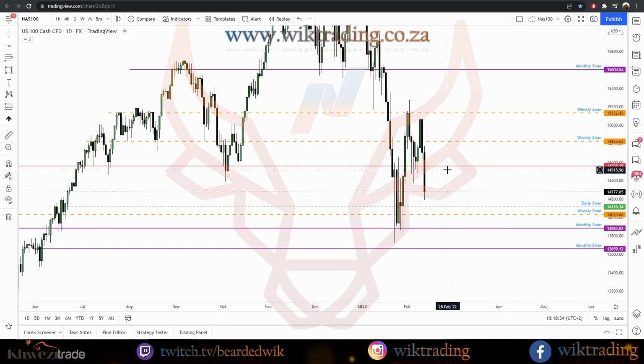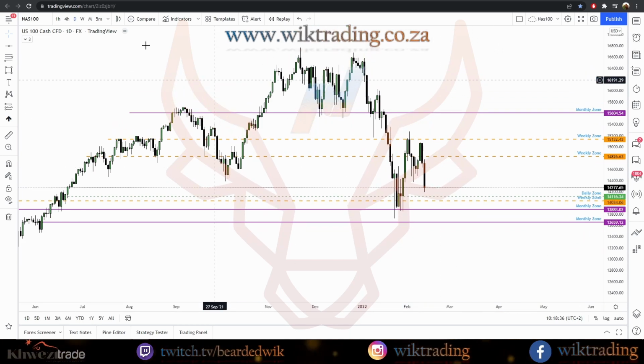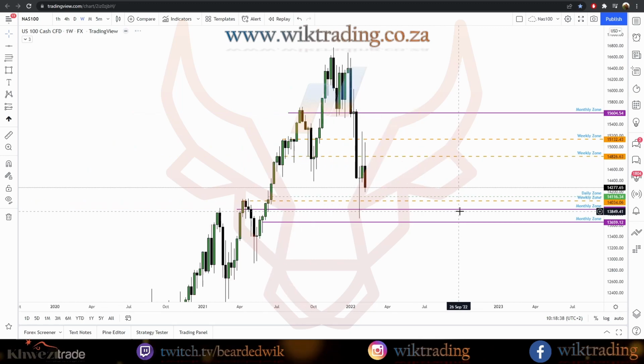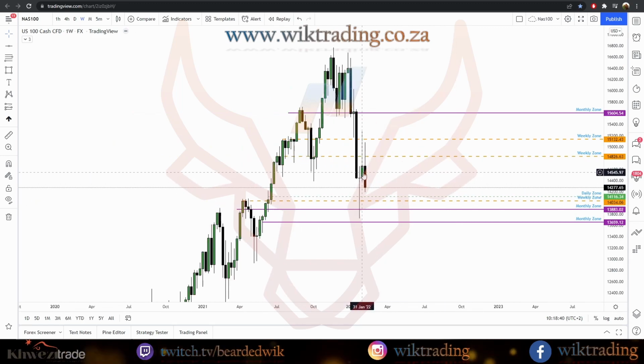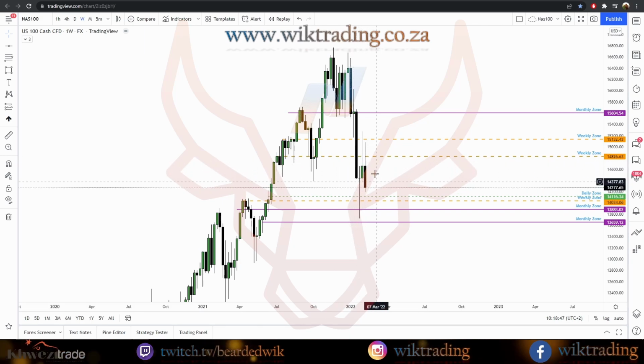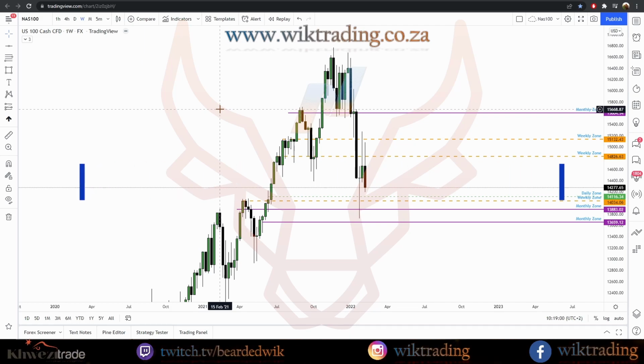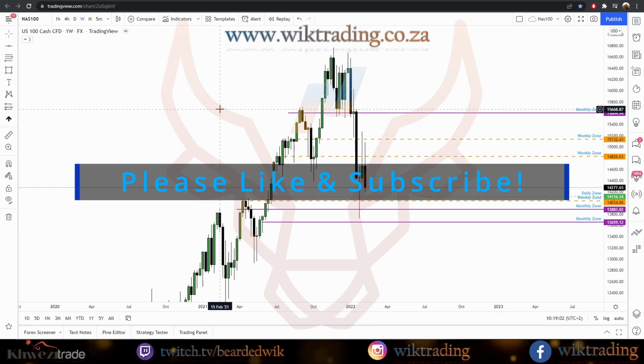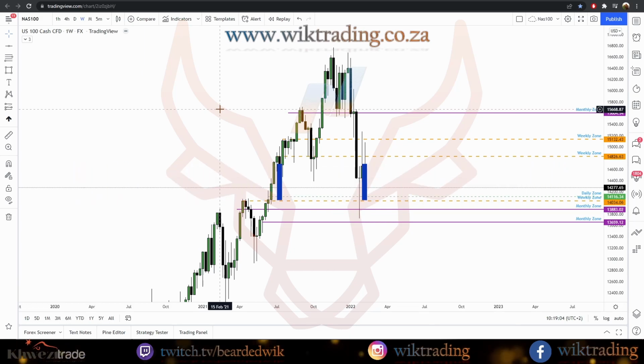Be wary of just getting into trades. It's going to be an interesting week. As I said, we are literally in the middle of a possible fake out structure. This is a very possible fake out structure, so be wary of just getting into trades. Make sure that you know what you're seeing, trade what you see, not what you feel, and be patient in the market. Let your setups form completely before you actually get into a trade, just because you feel like getting into a trade. So yeah, it's going to be an interesting week.